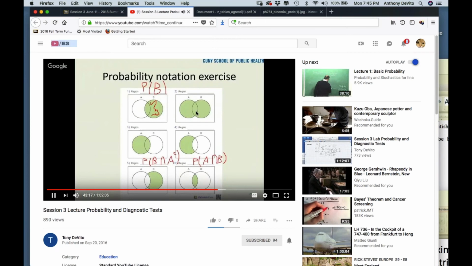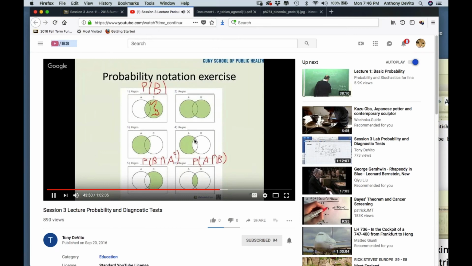What is number 2? A union B. Yep. Number 3. That should be simple, right? Just A. And number 4 is going to be a little bit more interesting. Just a sec, I heard a lot of different things. It's getting more complicated now. What was yours? Yes, A intersect with B complement.